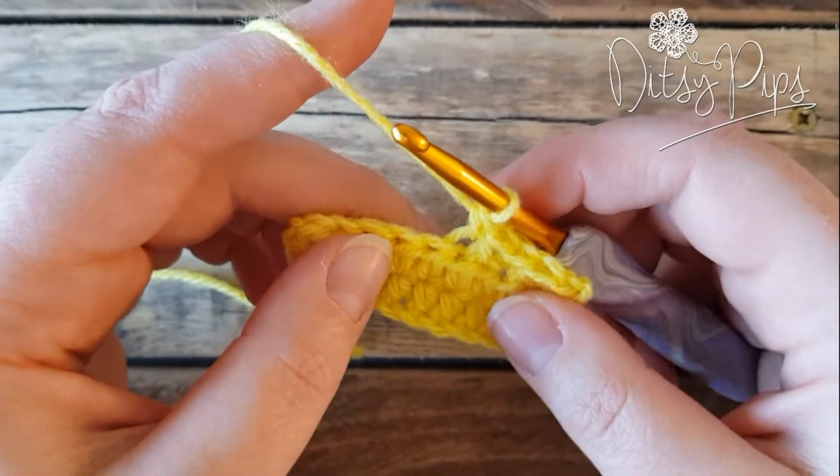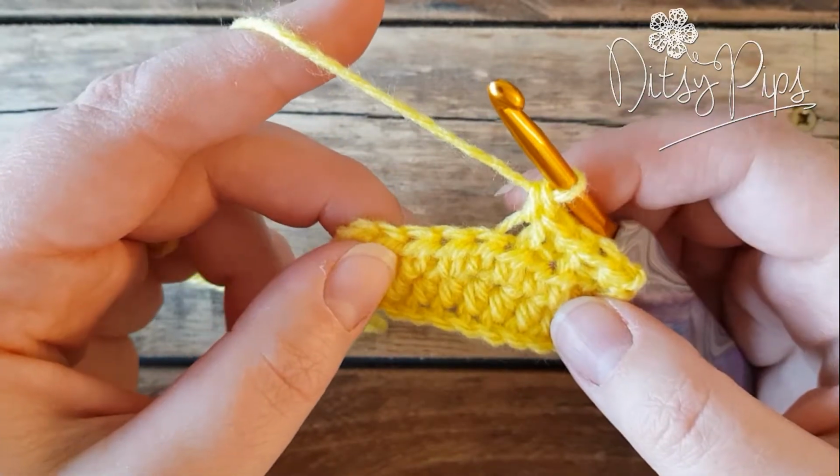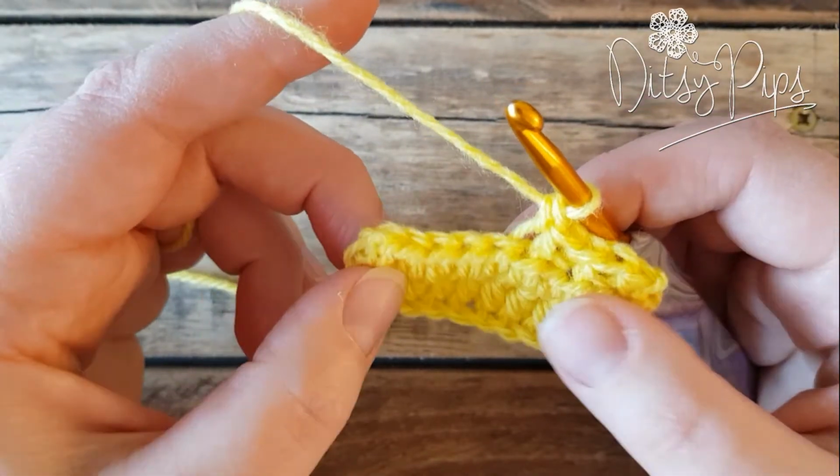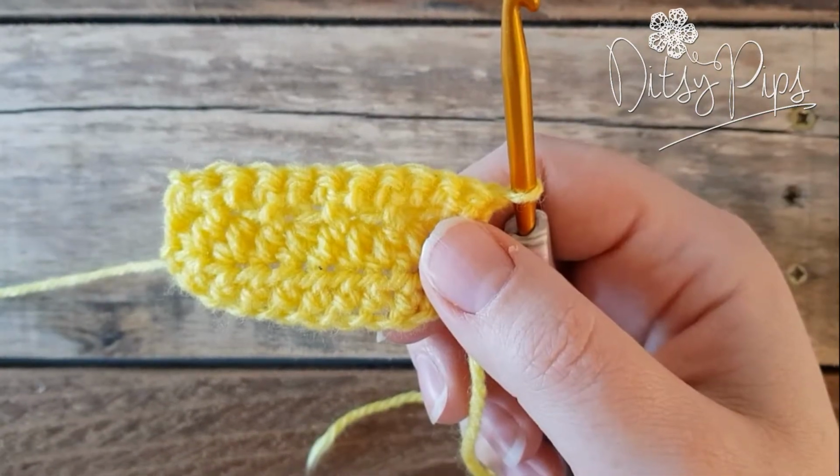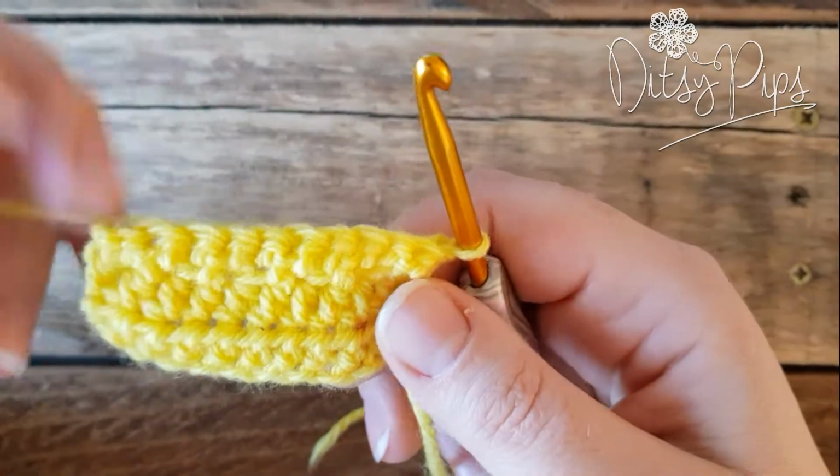The very last stitch in the row, if you're making the blanket of many stitches, is just a single crochet stitch. So I'm going to finish this row off and come back to you for the next row. Here we go, ready for row two.